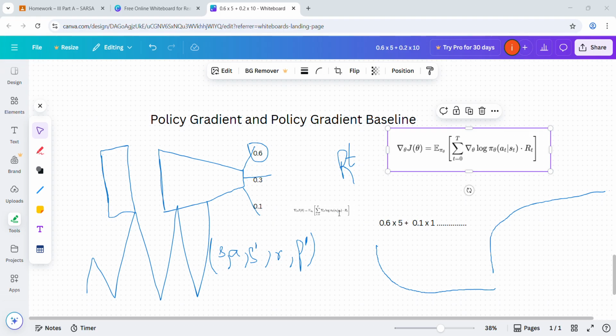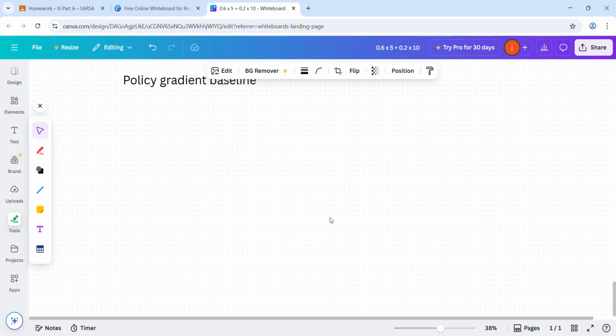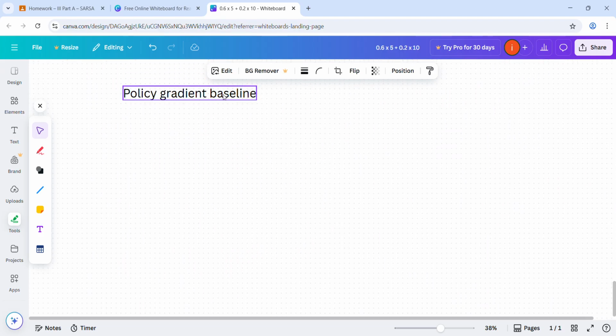This is just a new term which is stabilizing the reward term. In the policy gradient, specifically REINFORCE, it was causing the updates to fluctuate, but here we are subtracting the value term. This will stabilize the learning. So now the question is how we are going to get this value term. As I already talked about, we will discuss a specific case of policy gradient baseline, which is actor critic.